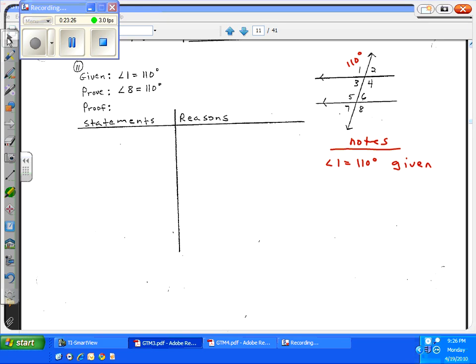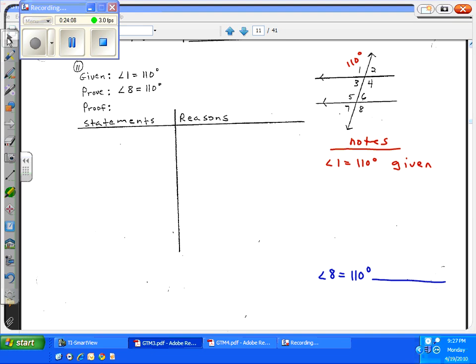Now, if we'd have gotten something else out of that besides that, we'd have written it, marked it, written it, and put it in the note section. Now, the next thing we're going to do is make what we're trying to prove the last statement in our notes. And we have to have a reason for that. So our whole job is to try to figure out what to put in that blue blank. And once we figure out what to put in that blue blank, we have to figure out how to make the rest of the proof prove that. Okay? So here we go.